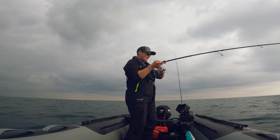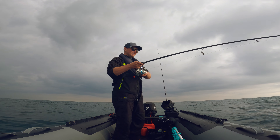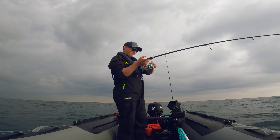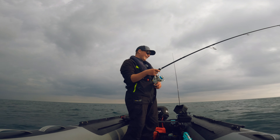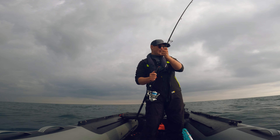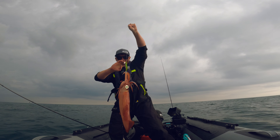I think we've hooked the kraken here — this is a big squid! You can feel when they're big because they really do pull back. It almost feels like a snag at first. This is a heavy squid — I think I've gone and beaten my PB again. There's always the anticipation because they can come off at any time. Oh, I can see it coming up — this is a good squid! Oh my goodness — that's huge! When they're big like this, the water jets they propel are really quite something.